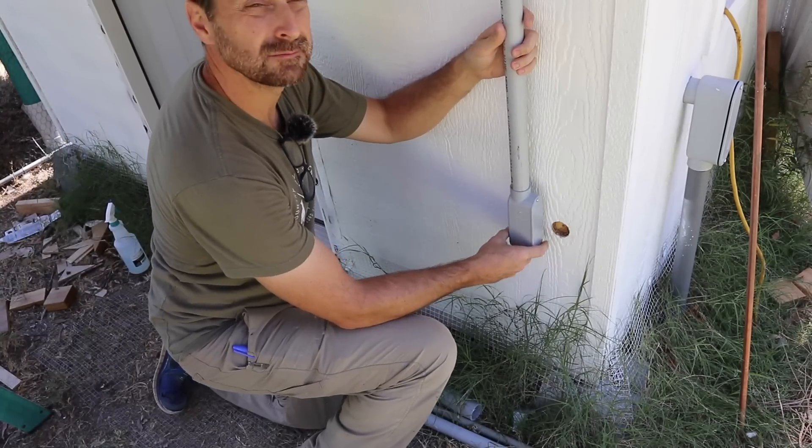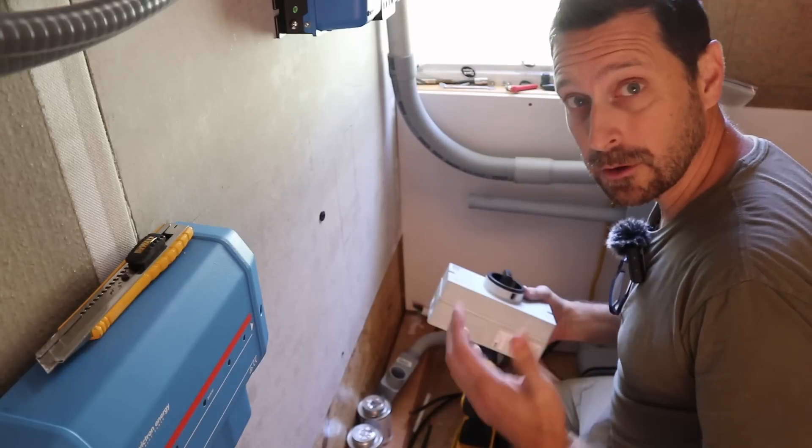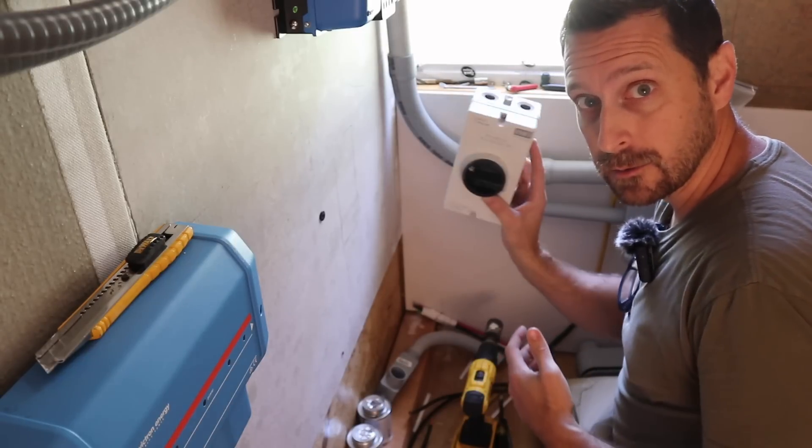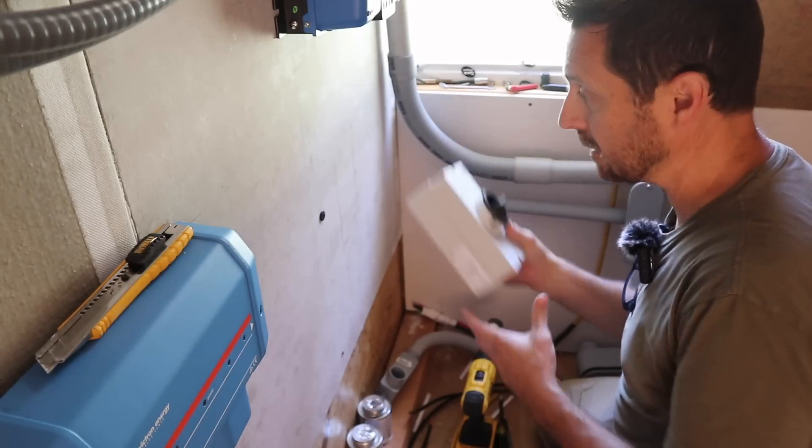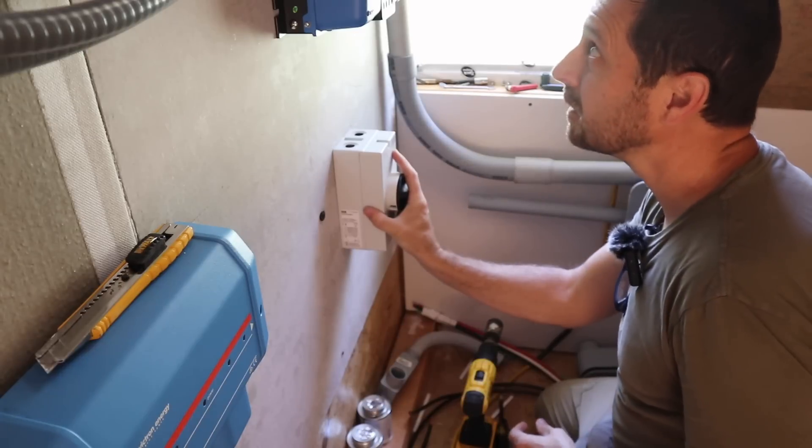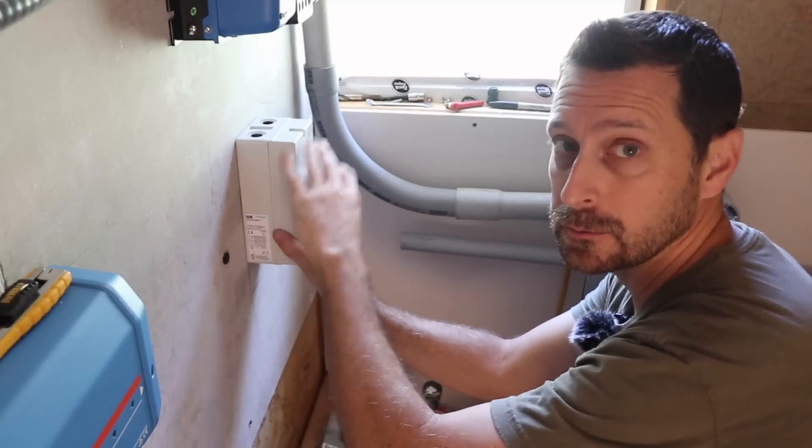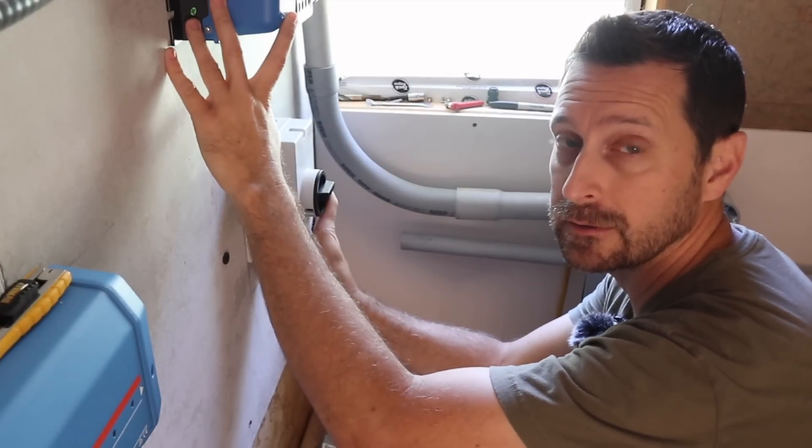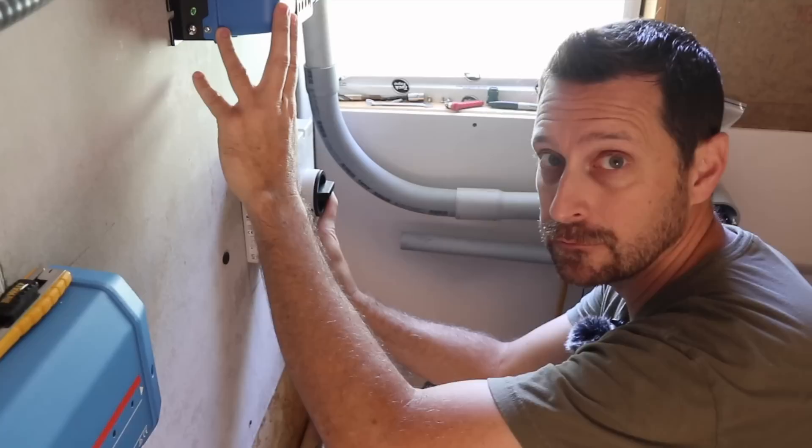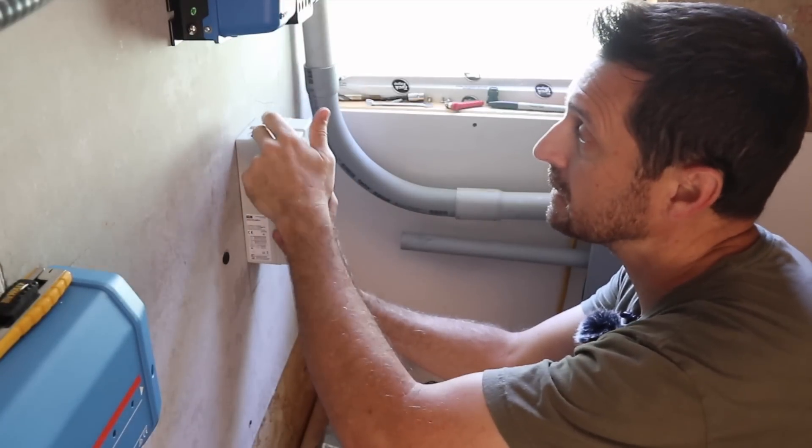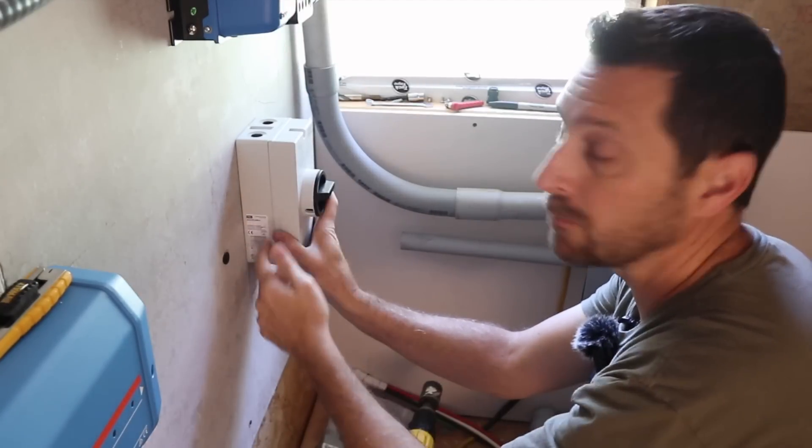So like I mentioned, we are running the PV wires through conduit on the exterior of the building. Then we're just dry fitting everything just to make sure. Now, even though we do have the combiner box outside, we still need a PV disconnect and that is going to go right here below our MPPT. And for this particular IMO DC isolator switch and this MPPT, we do not need MC4 connectors. So they just connect bare wire inside all of them.